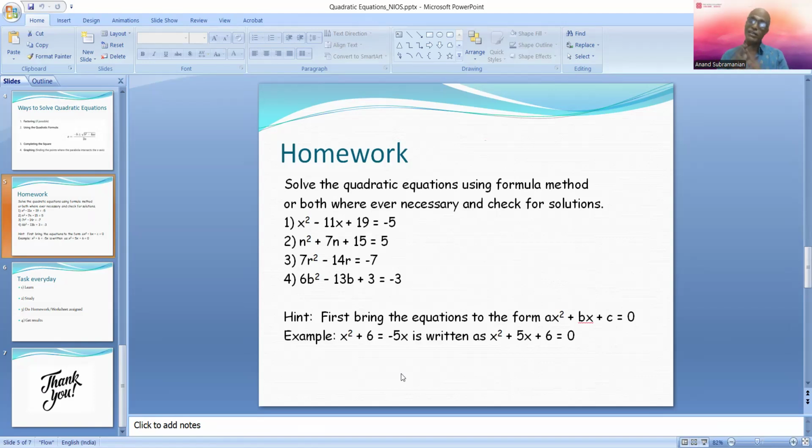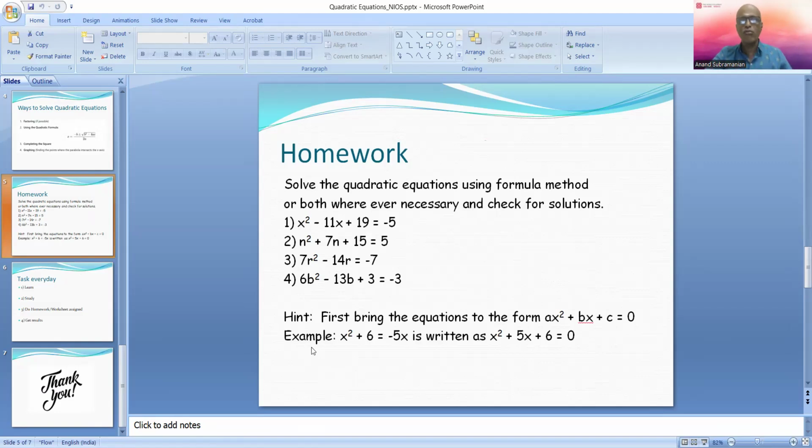So do the worksheet, otherwise it will be a problem. I'm not going to allow you in the session. Just kidding. When you do it, I can go easily to the next step. Otherwise, I will have to do it again. If you don't understand it, do it again, then it will be a waste of time. Better to do it and complete it.